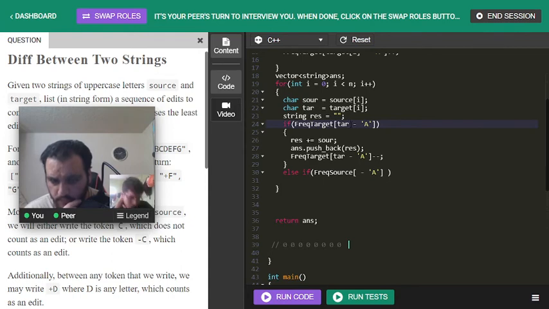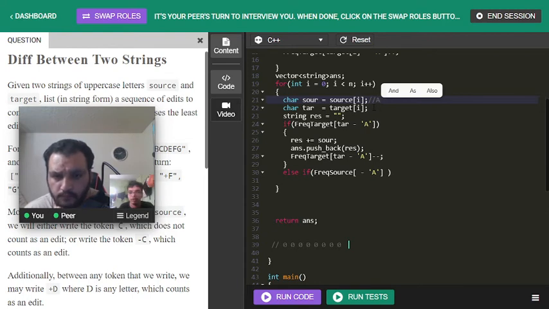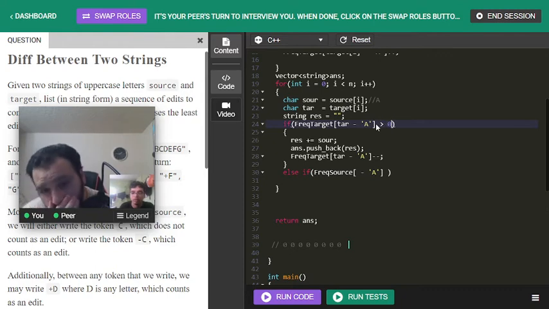Both of the elements. That means that if source is A, then we need to check if that is present in target. So frequency of target of this one is greater than 0. That means that this element is present there.